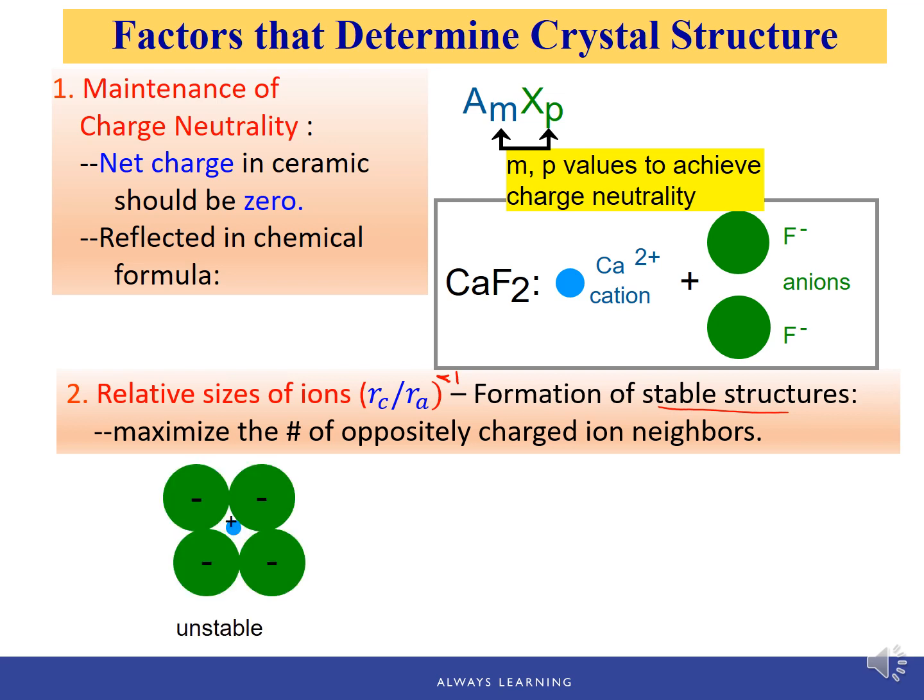For example, this is an unstable crystal structure, because we have anions forming a close-packed structure and there is an interstitial site, which looks like a diamond shape, or a void between those anions. We can place one cation in this void, or in the interstitial site. But since this cation is too small, it's not in touch with the nearest neighbors, those anions. So this is an unstable crystal structure.